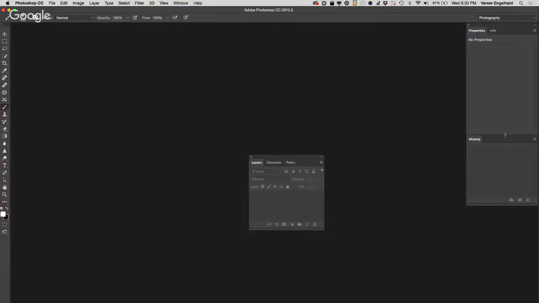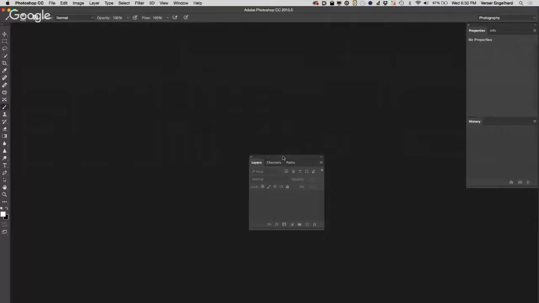I want to get my Properties palette slightly less tall. So if you hover on the area where the History palette is connecting to the Properties, you'll see you get a two-headed arrow. If you click on that and drag it slightly up, then you'll get something that looks basically like my screen. So kind of what we're going for here is roughly a third of this space over here I want for Properties and Info, a third is going to be for History, and then the final third is going to be here for Layers and Channels.